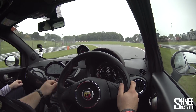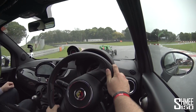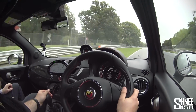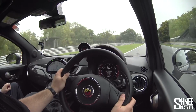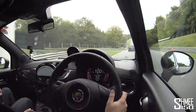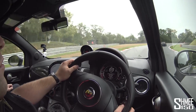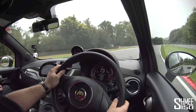Just go onto the brakes, changing down, and then get the car turned in. A little bit wider. So we just squeeze that power out. There we go. That's quite quick. So obviously accelerate as fast as we can all the way along here. And then we go nice and firm on the brakes. And then we get the car turned in, rolling it in to the curbing, and then just building that power up again on the exit.